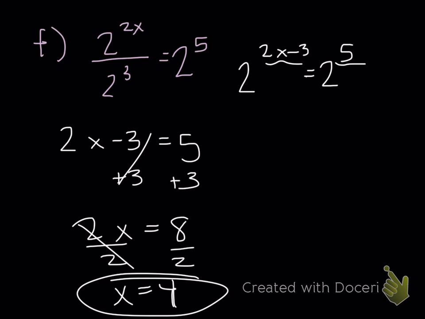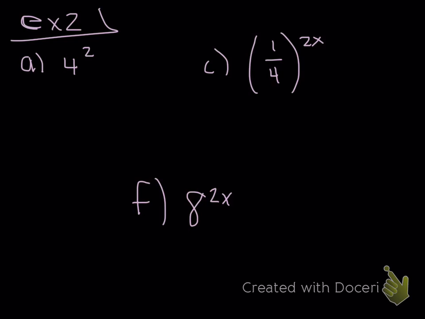And again, this is intended to be relatively easy, so I don't foresee too many issues here. It will get a little bit more difficult, but not yet. So the next skill we need to practice is called changing of our base, and we're going to really need this skill on the back page. That's why we're going to practice it. So the goal is always to write whatever value you see with the smallest base possible. So for example, I can change 4 to become 2 squared.